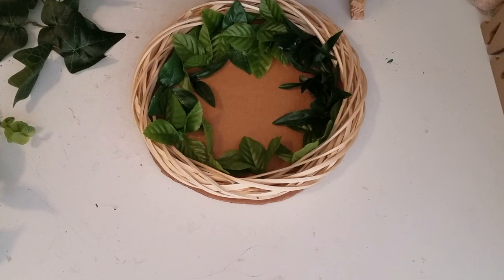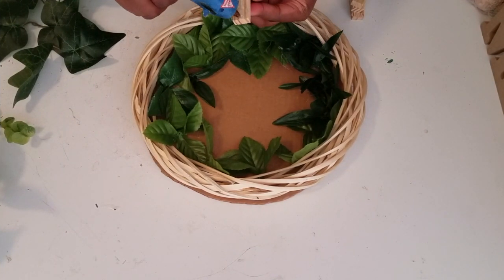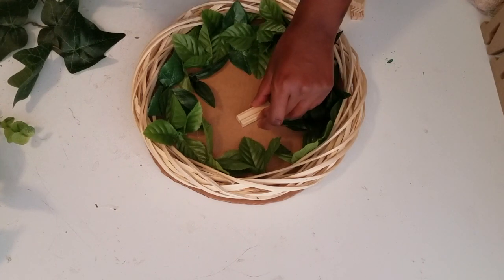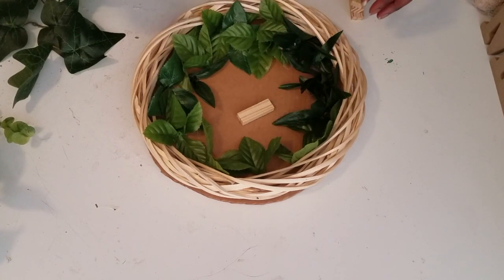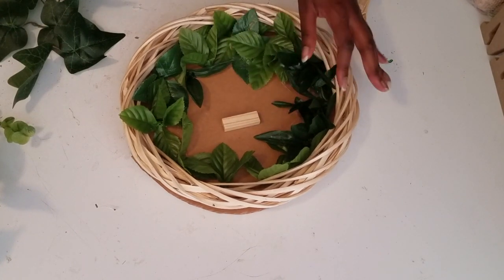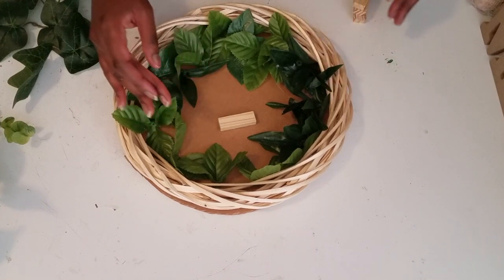And after I got the perimeter of the bottom covered with leaves, I started to use some of my leftover block pieces from the Dollar Tree that I've used in previous projects as well. I used that to create a little lift in the middle so that I could add the sign.